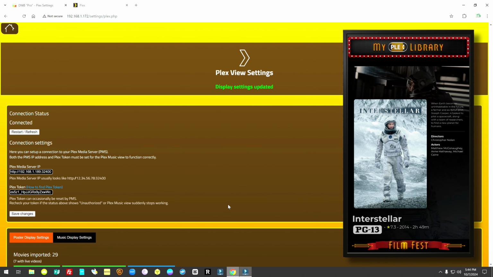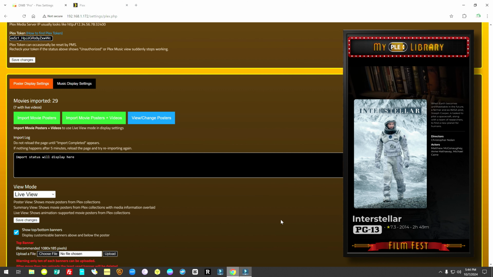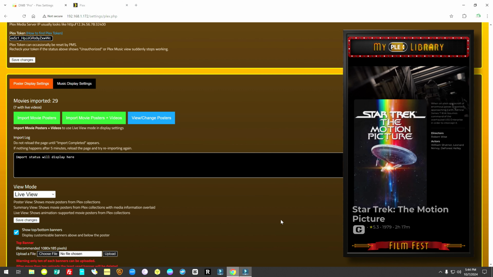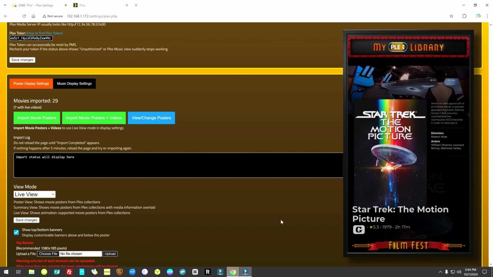And you can have the duration be 30 seconds long before it rotates to the next poster in live view. So this is my favorite view out of all of them. And by the way, those trailers do play with audio as well. And here we go on to the next poster. And the summary is also added to the side, trailer to the back, and some actors and the rating.